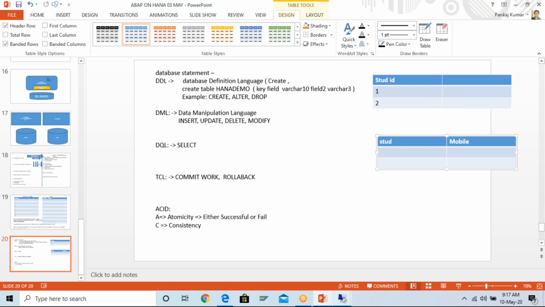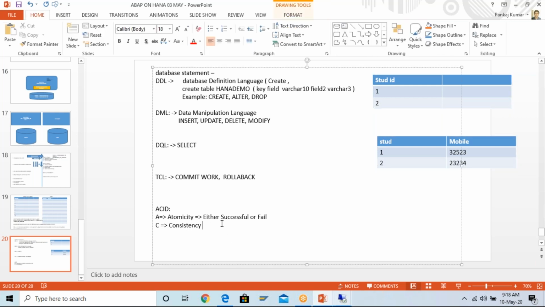With the help of the foreign key relationship, we restrict the entry into this dependent table. This is the dependent table on this particular master table, so only 1 or 2 will be allowed. If you want to enter the third student, first you have to maintain it in the main table, then only will you be able to maintain a mobile number.